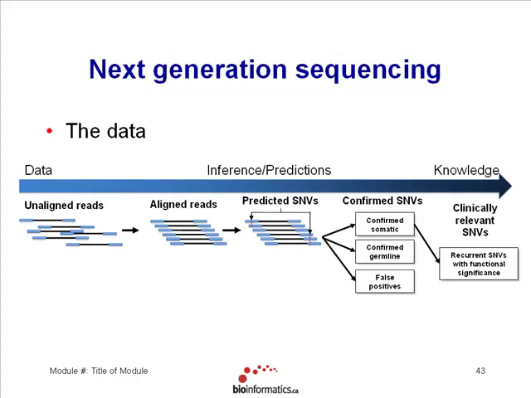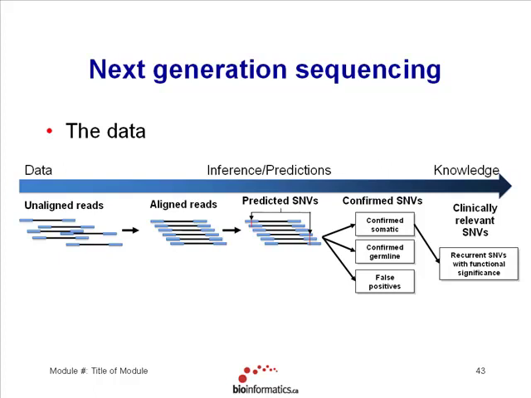If you find a variant in the tumor, you want to be able to see if it's also present in the germline, or blood DNA. So we can confirm some that are somatic, and some that are germline. Due to the noise in the short reads and the misalignment that happens, we get false positives. So when you get predictions out of this data, one has to validate them using other techniques, like capillary-based sequencing, in order to actually confirm that it's true. So validation is critically important.